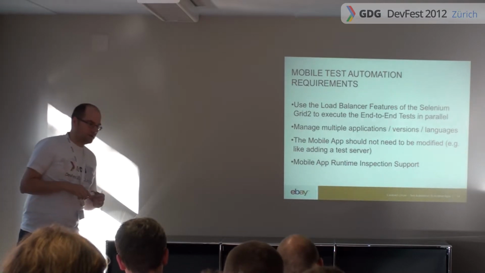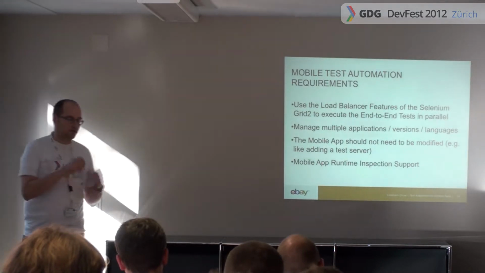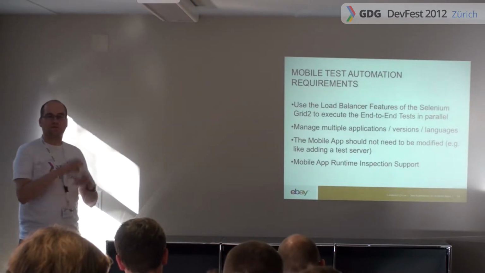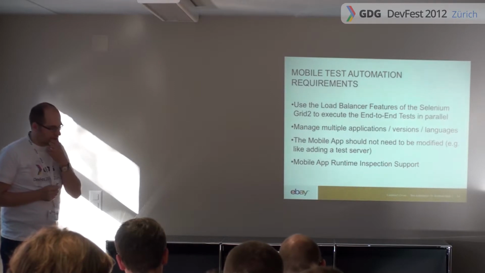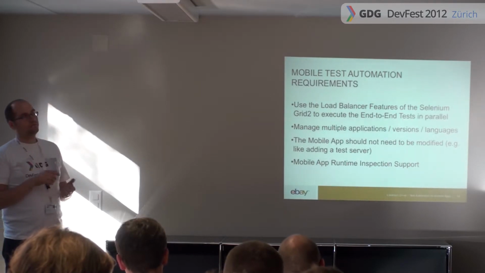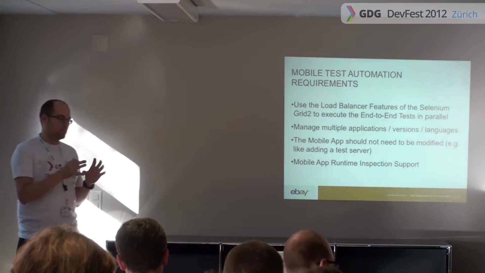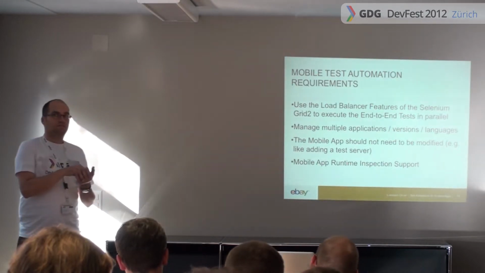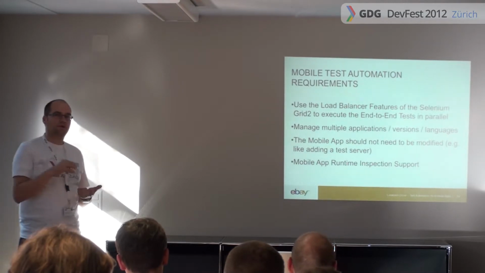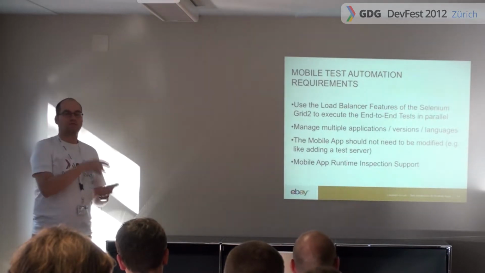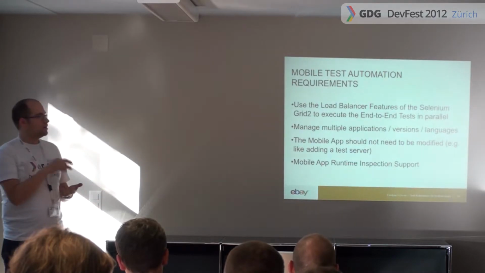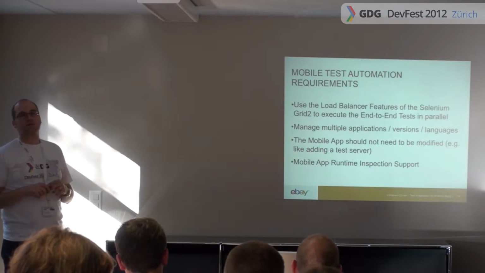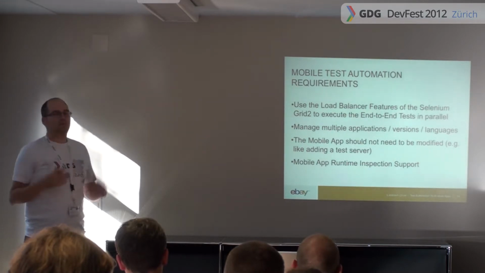And I looked into the world of mobile testing frameworks on the open source landscape, and a lot of them, you need to go to your app and add a small library. That means you need to add a kind of HTTP server, and this is used to send commands to the app, so that then you can control the app and so on.